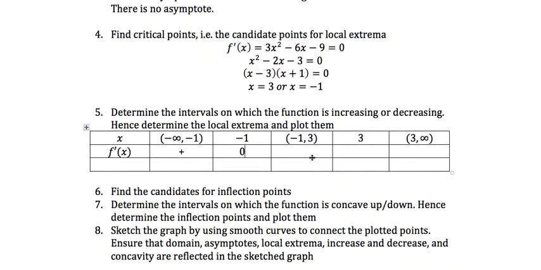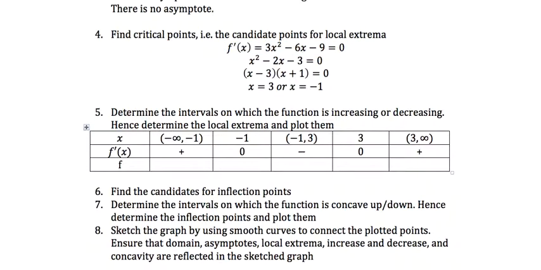At this point, f derivative is 0. In this interval, you want to decide if f derivative is positive or negative. You can pick 0 as a test point, plug into this first derivative. You say when x equals 0, the first derivative is -9, is negative. Then at this point, derivative is 0, and in this interval, derivative is positive again. As x goes to infinity, this first derivative goes to infinity. Of course, it's positive. So on this whole interval, the first derivative is positive.